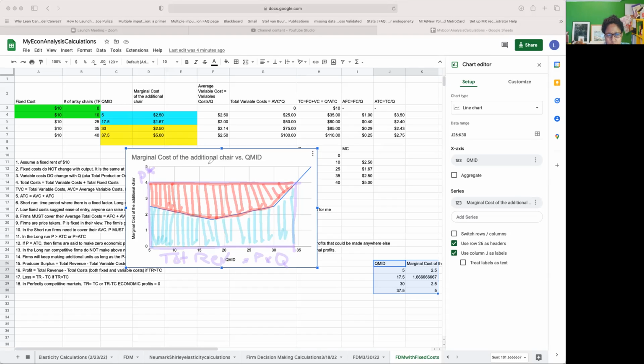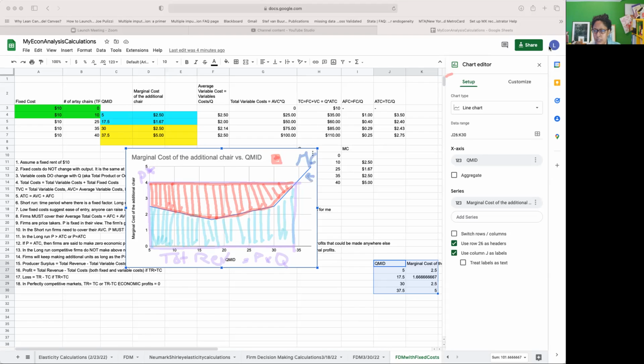And so our producer surplus is, again, an area that's the difference between our total revenue and the sum of our marginal costs. All right. And that's given by the area below the marginal cost curve. And this here's our marginal cost curve, this blue line here.